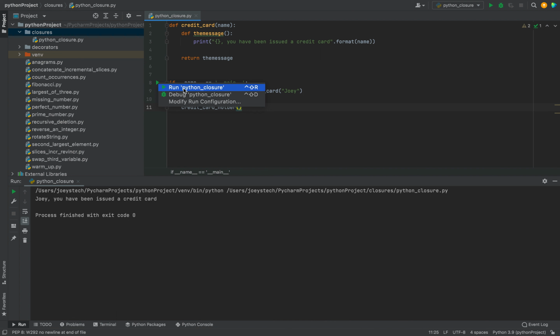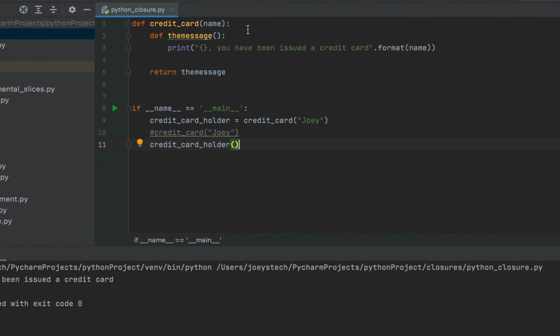So I'm going to click on this play button. You can see that the output is the same. See the magic over here. The outer function is returning the inner function, which means the credit_card function is returning the message function enclosed within its body, which is then being assigned to this object credit_card_holder.